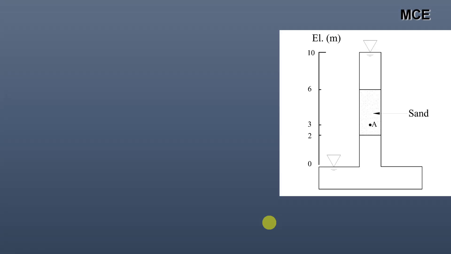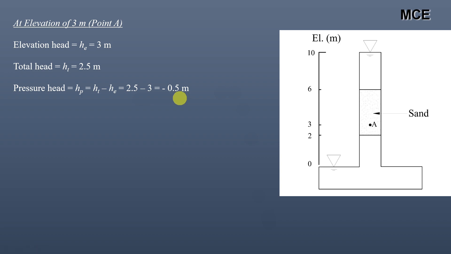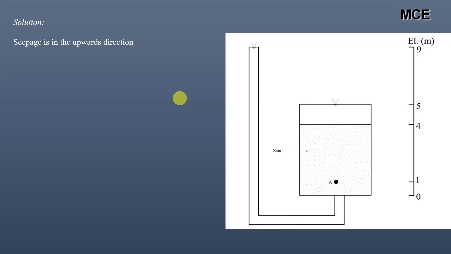At the elevation of 3 meters — that is point A — the elevation head is 3 meters and the total head is 2.5 meters. So the pressure head at point A is total head minus elevation head: 2.5 minus 3, which equals minus 0.5 meters. We calculated total head first for point A because we cannot directly calculate the pressure head there; we must subtract the elevation head from the total head.